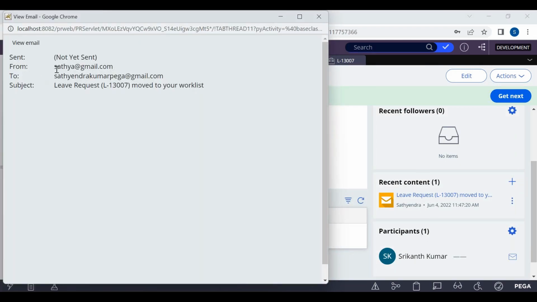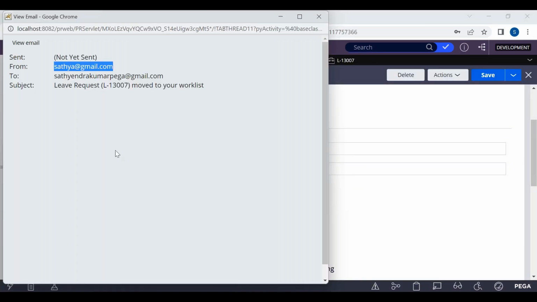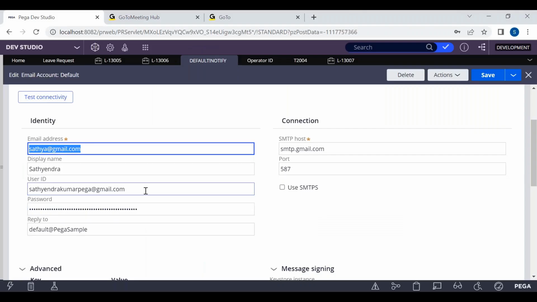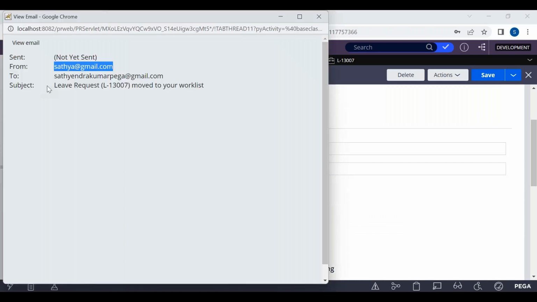If you look at this one, you see the from email here. But when you look at the actual email, the from would be different. That is the SMTP user ID. So that is how it is configured.